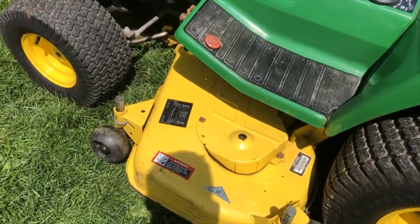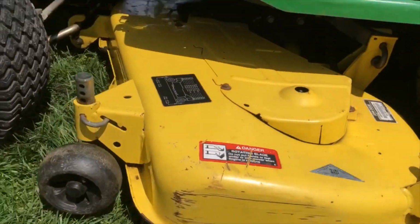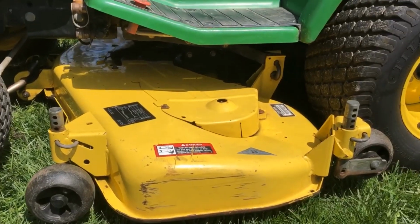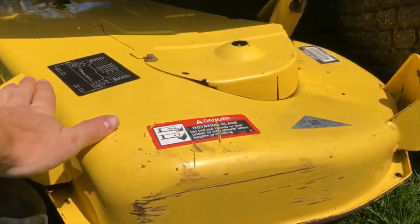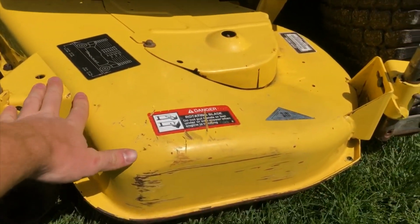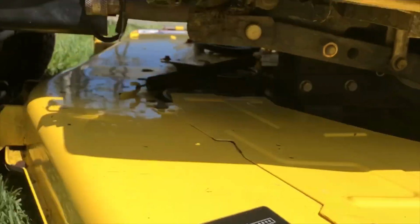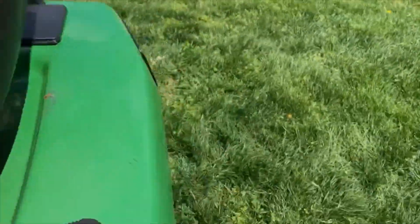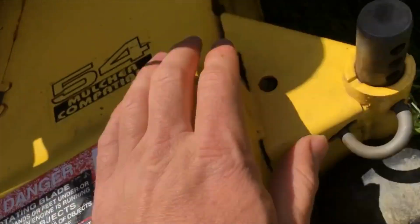And it came with the 54-inch deck, or the 54HD. And honestly, this is one of the nicest cutting decks I've ever had on a John Deere garden tractor. I am very impressed with the quality of cut this deck lays down, and the airflow in it's good too. I think it's a well-designed deck. It's in pretty good shape, as you can see. It's got a little chipping going on, the powder coat's chipping around the discharge, which is kind of common for these.